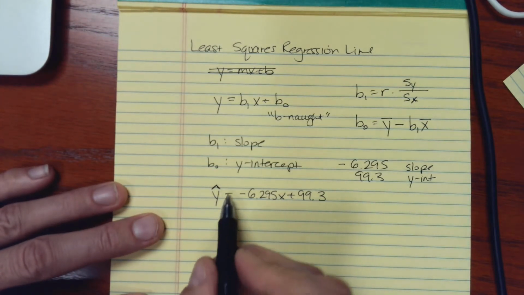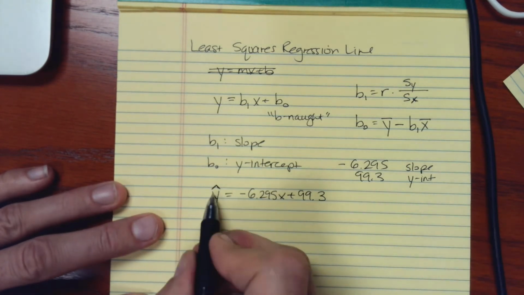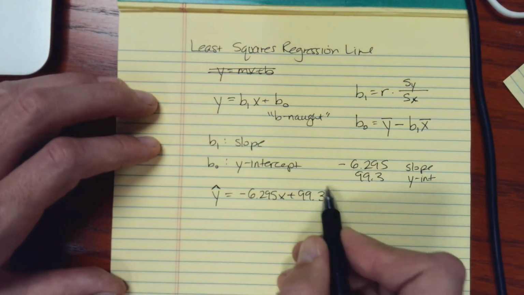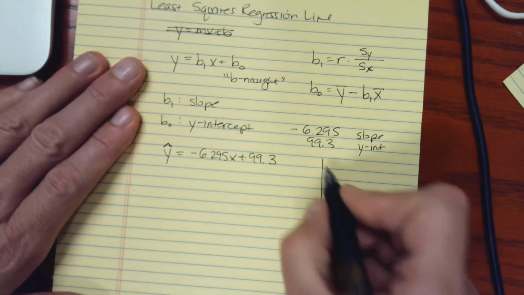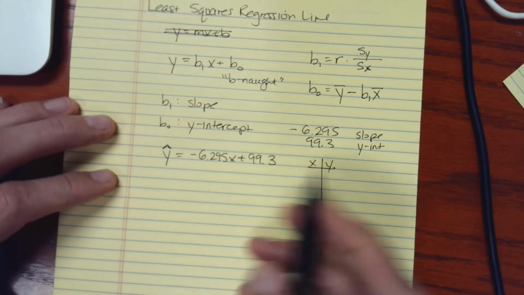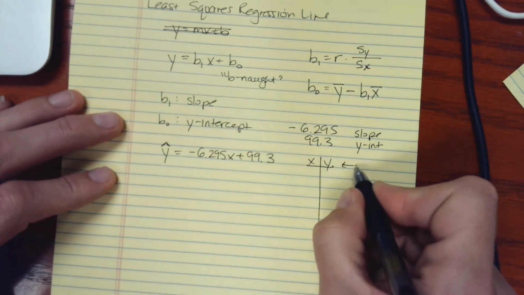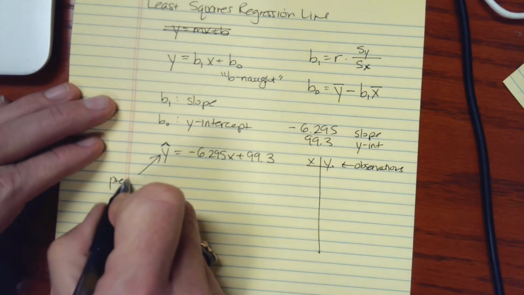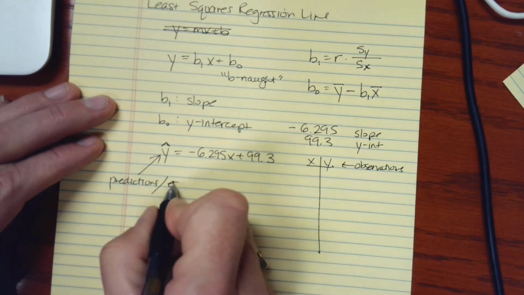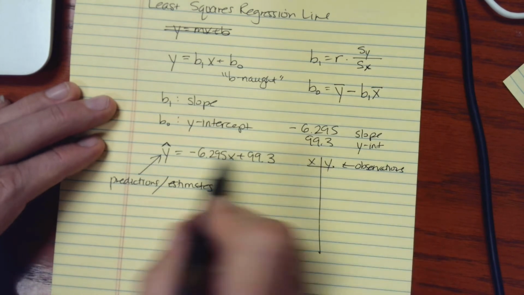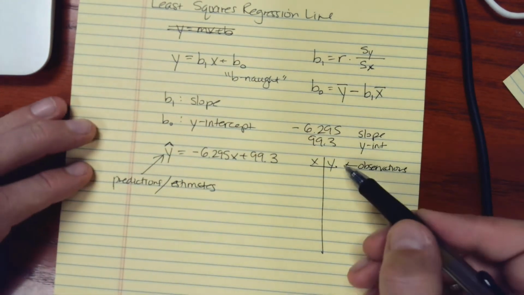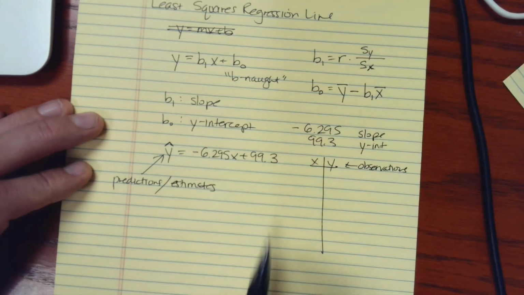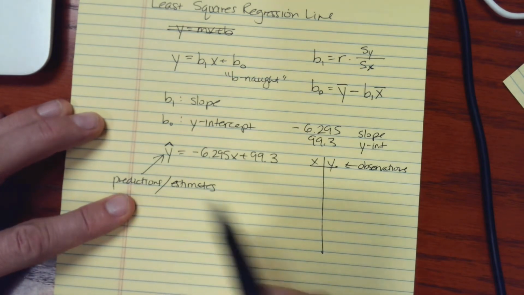One more point that I'll make about the notation: right now I just used a y. Really, in the practice of statistics, I would add a little hat, and we would say y hat, and that is to distinguish the values that are predictions or estimates based on this linear equation from the values that were in my table that I used to construct this. So these values are actually observations, whereas these values are predictions or estimates. So the little hat allows me to let you know which I'm talking about. Are those the values that I observed in my sample that I used to create the scatter plot and generate this equation, or are they values that I've generated from the equation?